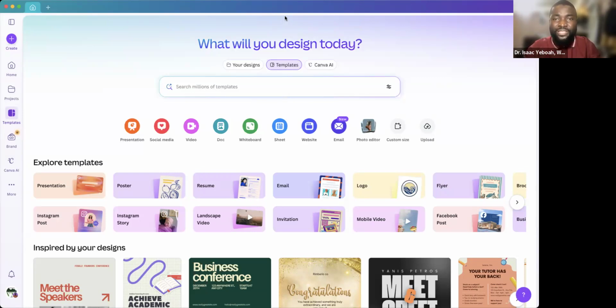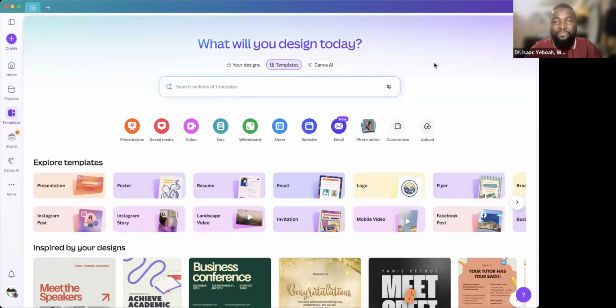So quickly, I want us to go through presentation. We are starting with how to design a presentation. Then we move to how to design a flyer. Quickly, we are not going to go in depth. I believe once you are done with this tutorial, you can just open your Canva app and go through. It's very, very user friendly, like I stated.